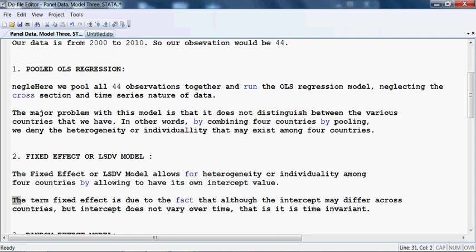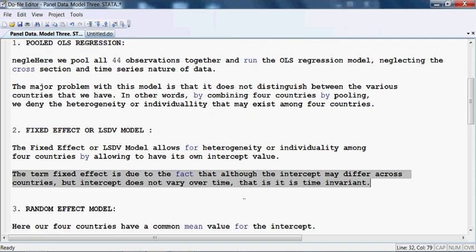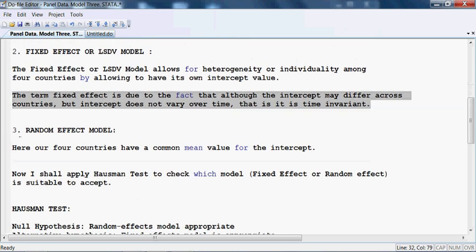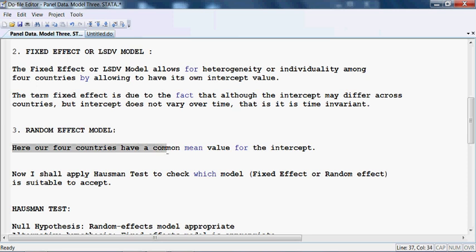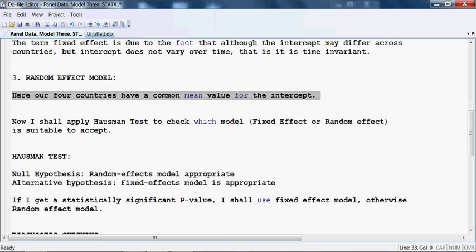The term fixed effect is due to the fact that although the intercept may differ across countries, the intercept does not vary over time. That is, it is time invariant. And what about the random effect model? Here our four countries have a common mean value for the intercept.